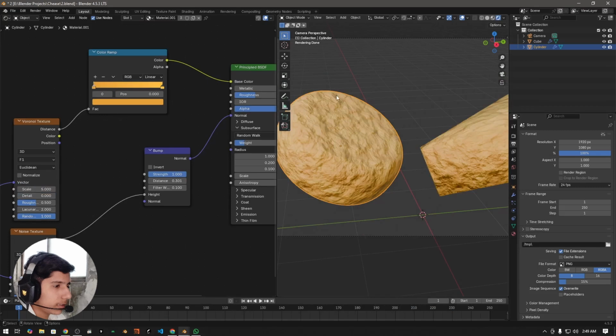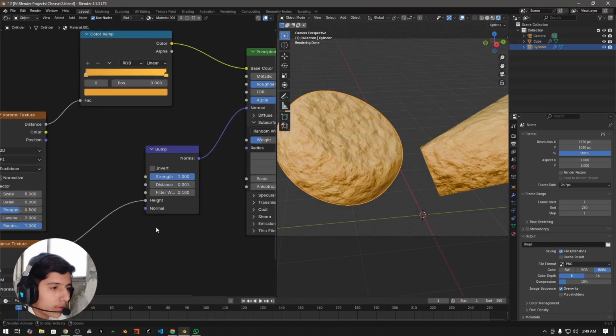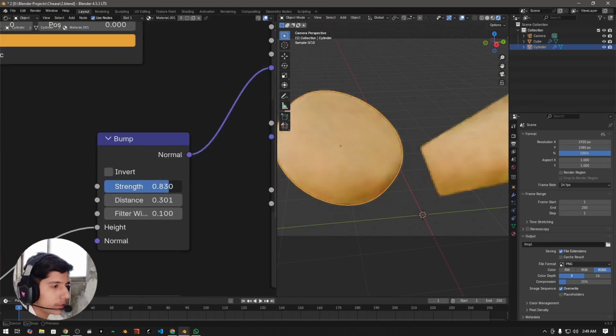And now you guys can see it's not looking like a cheese. The cheese is smooth, so what I'm going to do is I'm just going to decrease the strength value to get my desired look, and I am just going to play with the strength value and the distance value.